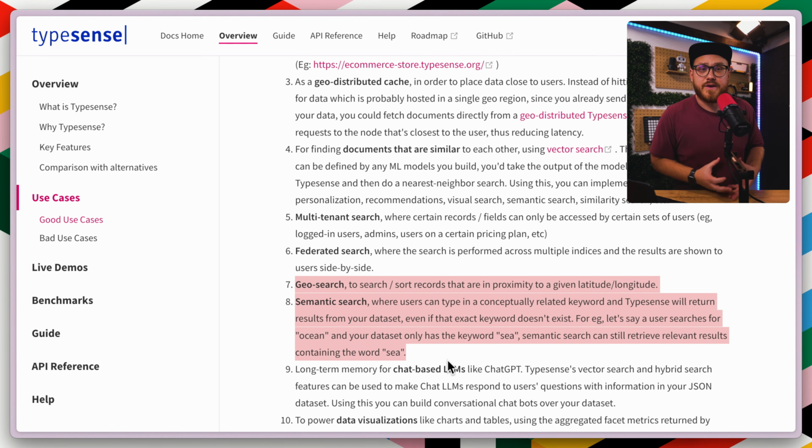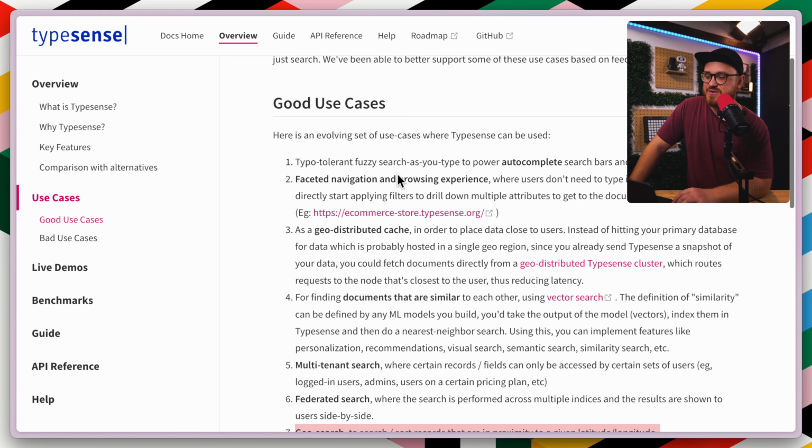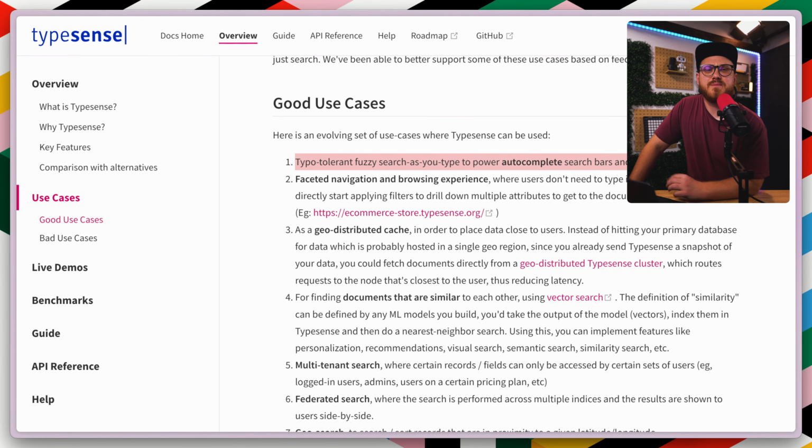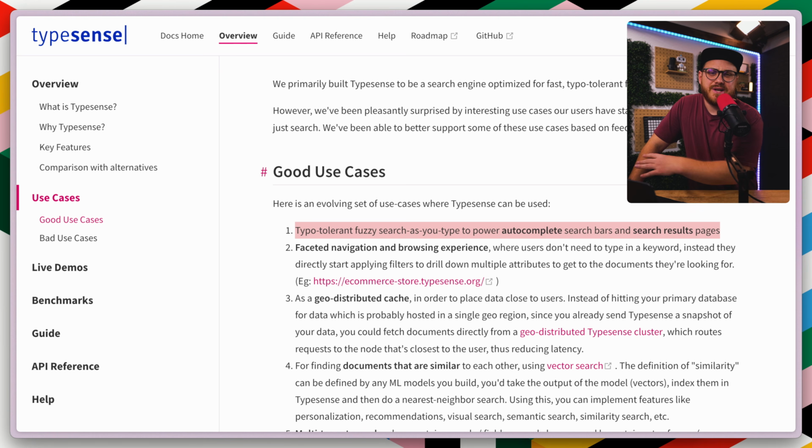We have all of those variables in a McDonald's capability, so we would be able to hook that up as well, saying I want to search for something near me would be an interesting search query. But then we also have probably the easiest one to understand most of the time, and the one that most people are going to be searching for is typo-tolerant fuzzy search for autocomplete and search results.